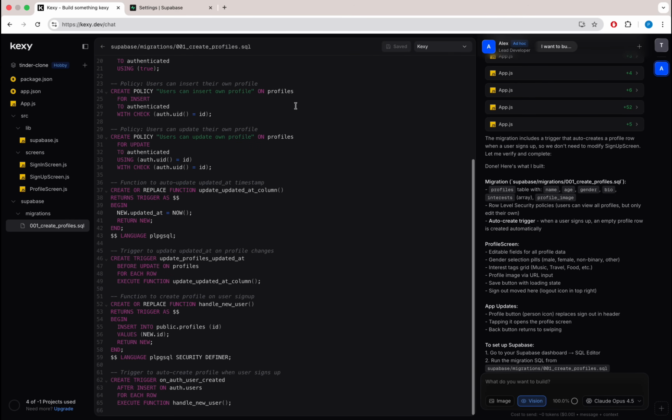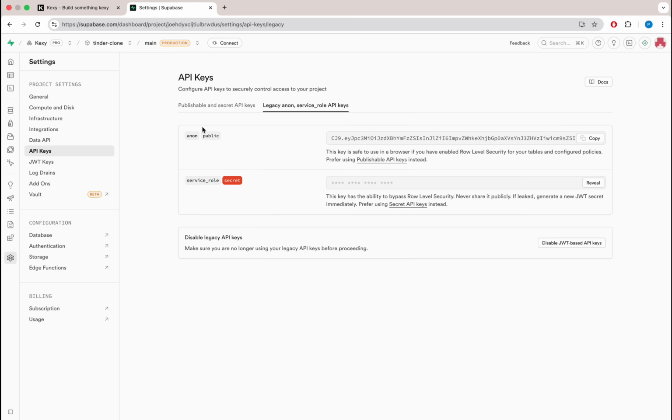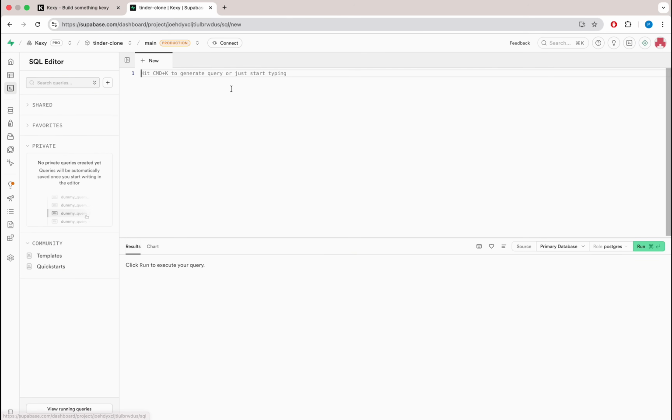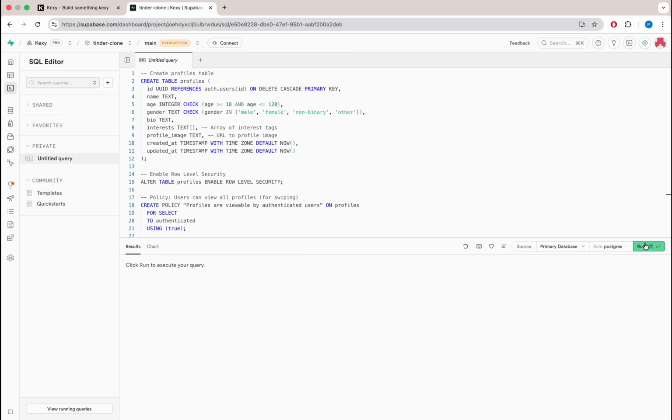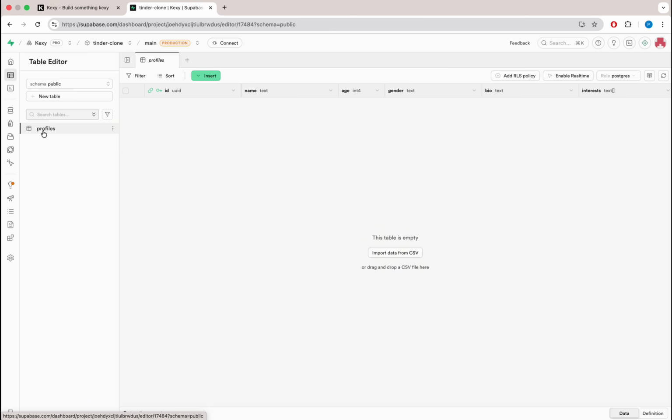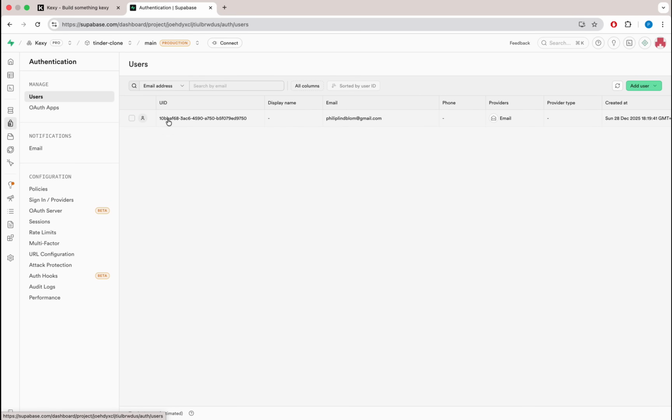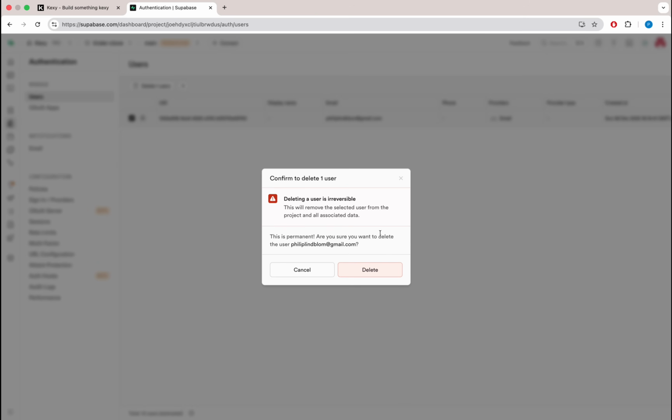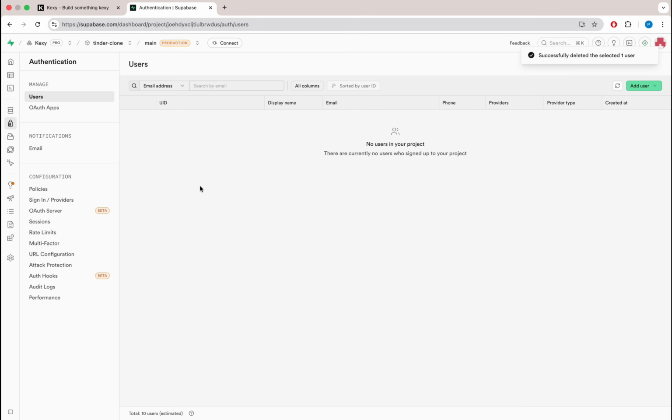Let's take this migration. Let's copy it. Let's go to SQL editor and hit run. Success. Now, as you can see here, we have a profiles table. It's empty because there is no profile. I created my user before this table actually existed. So what I have to do now is go to Authentication, delete this user, and sign up again. Just do that and check your email.